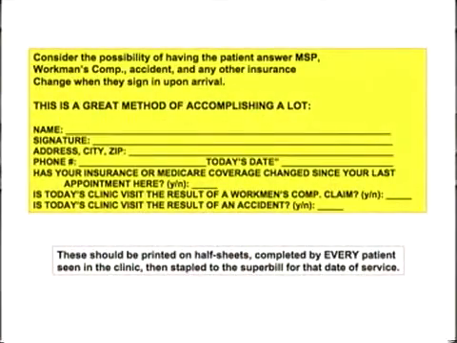There are things like, is this the result of an accident? Is this a workman's comp claim? Black lung disease coverage is one of them. Does your spouse have insurance that should pay for this? Those types of things. Now, these are legitimate questions, but it's a real hassle to have to ask them because Medicare says for every inpatient stay, admission, you've got to do that in a hospital. And they consider every visit to your clinic the same as an inpatient admission because you're billing Part A for it.